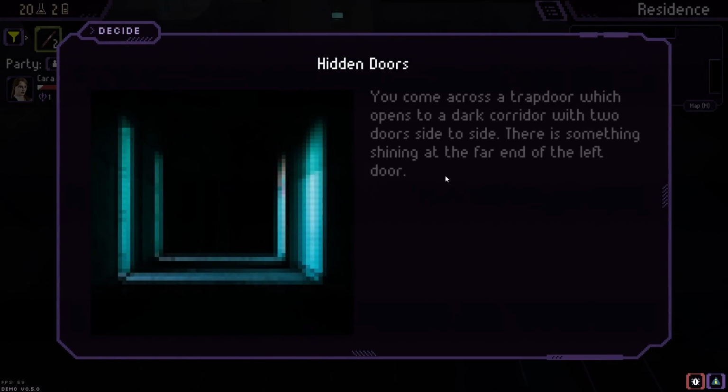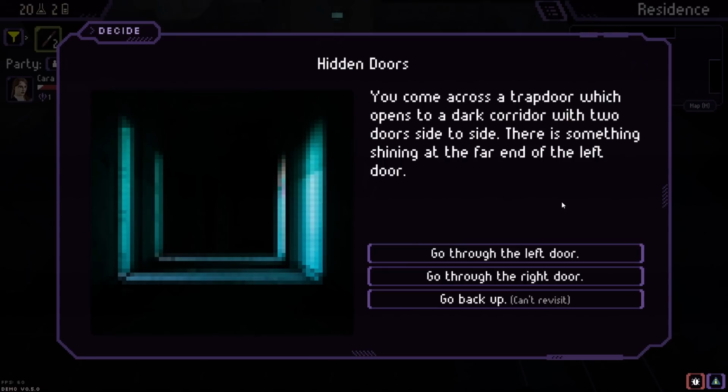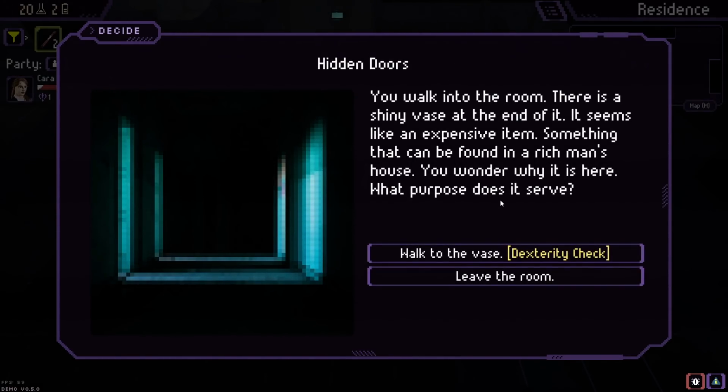Hidden doors. You come across a trap door which opens to a dark corridor with two doors side to side. There's something shining at the far end of the left door. You walk into the room, there's a shiny vase at the end of it. Seems like an expensive item, something that can be found in a rich man's house. You wonder why it's here. What purpose does it serve?